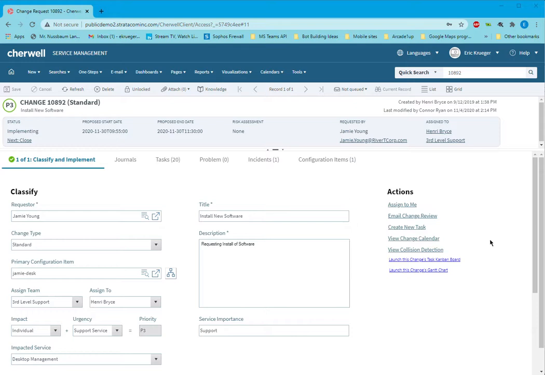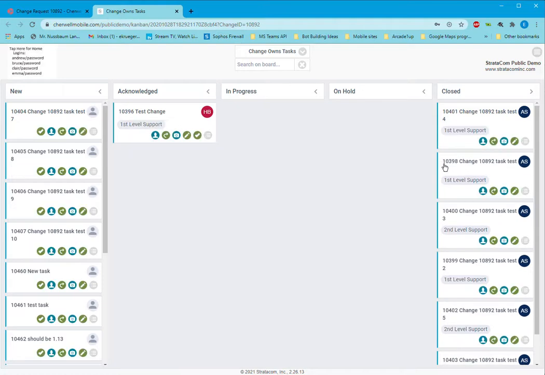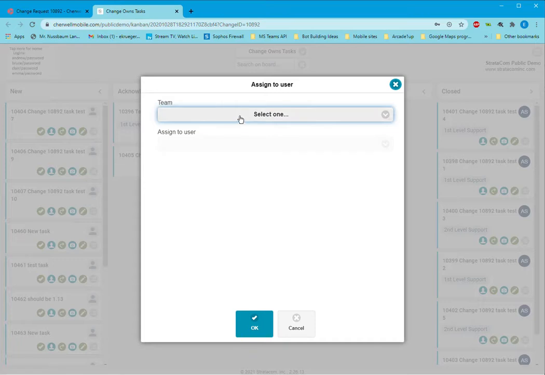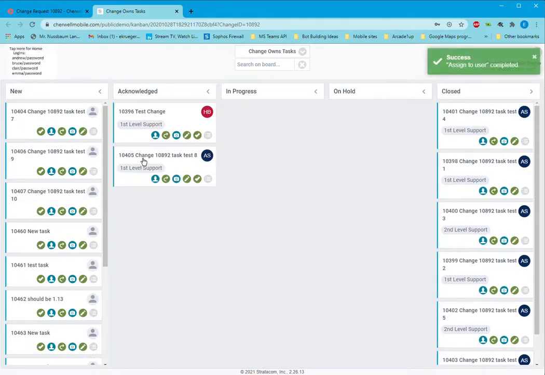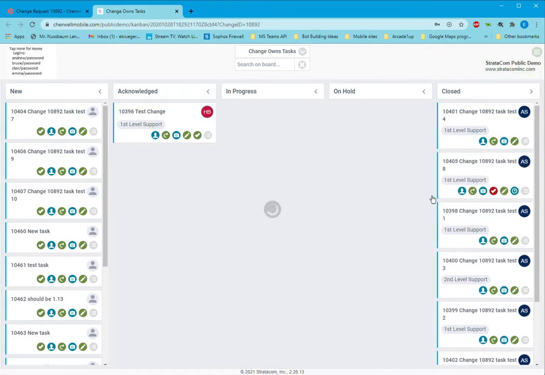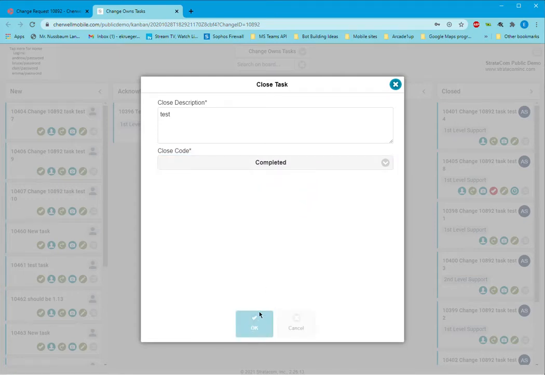So let's jump into the Kanban board for this change, and we'll look at all the tasks in a Kanban board format. So you can see we've got all the tasks here for this change. We can see there's quite a few of them. So this would typically be a project team looking at this and dragging and dropping to assign to somebody. So we can select the team and the user, and I'll show you a little bit different on the incident how this could work. And then we'll assign it to in progress, and they can just change the status by dragging and dropping these cards, and everybody will get a real-time view of what the status of these cards are.